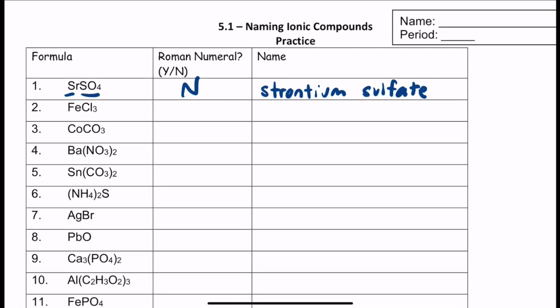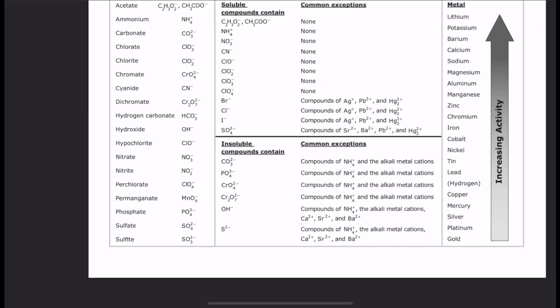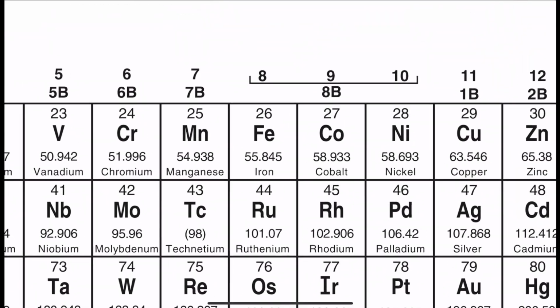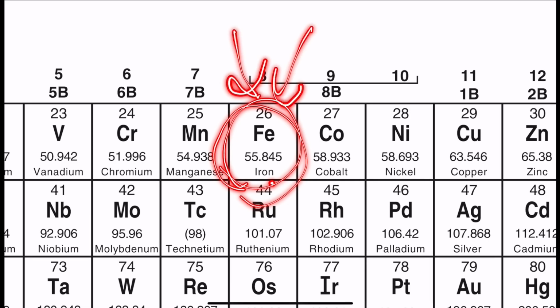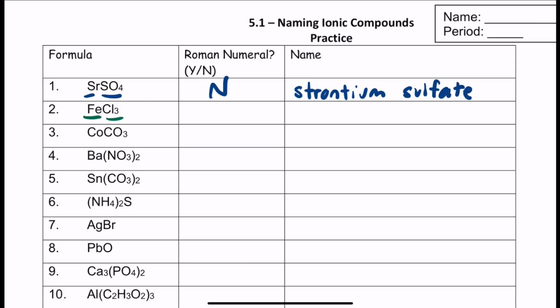Okay, and just to do another example with y'all, here we have FeCl3. Just two parts here, but the only thing you have to ask yourself is, for Fe, do we need a Roman numeral or not? Fe is a really common metal, iron. It's probably one of the most abundant metals on Earth. Iron is right here, smack dab in the middle of the transition metals, so we probably will need a Roman numeral for it. So we're going to have to figure that out. Yes, we need a Roman numeral. Let's figure it out. It's iron something.